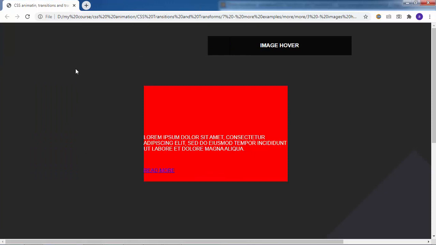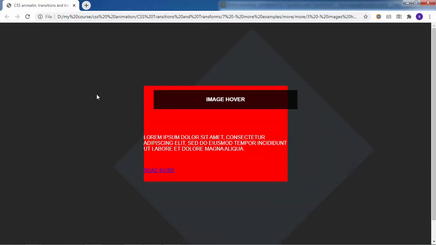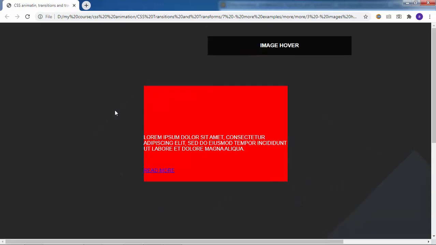And now you can see the H2 element is sitting on top of the container div on its top right corner. And when we hover over the container, it returns back to its original position.